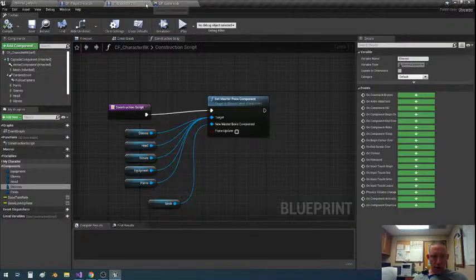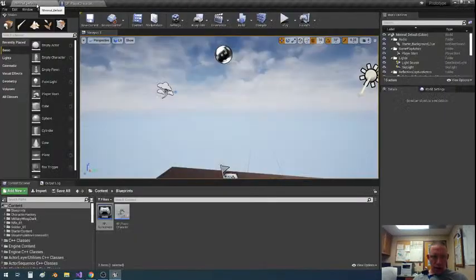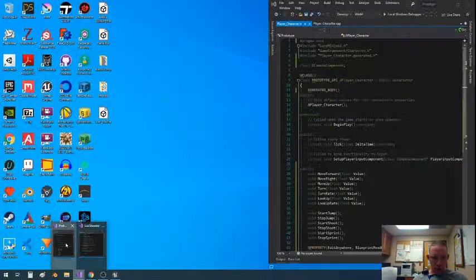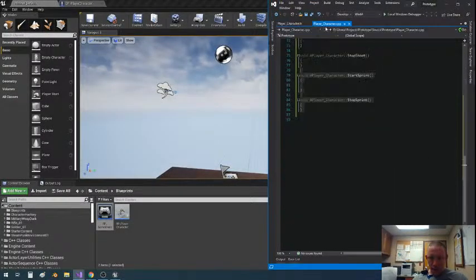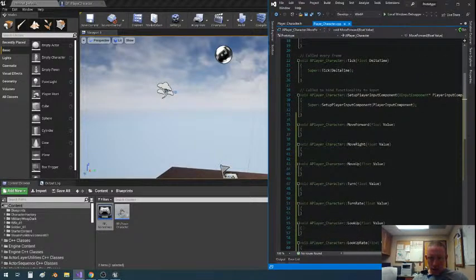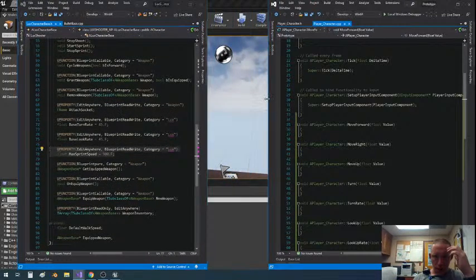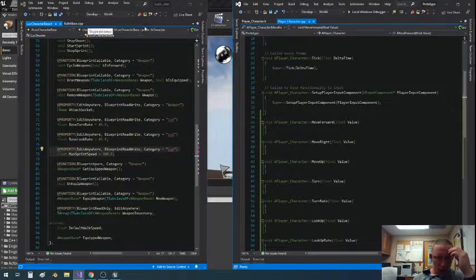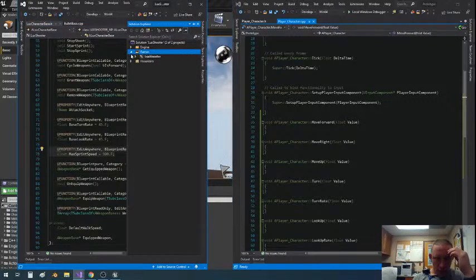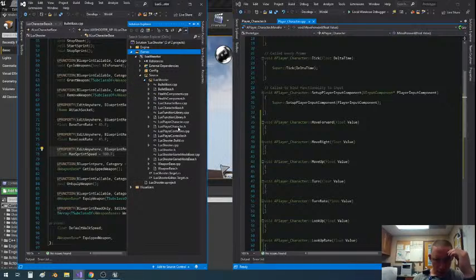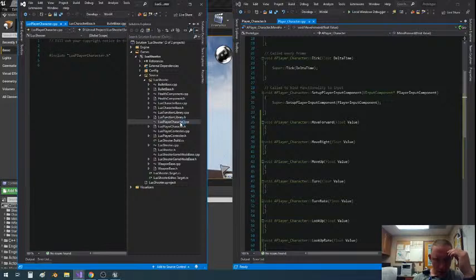We'll get around to moving him around in a second. Now that we've got something to move around, we can close that and come back into Visual Studio. Like I said, just to save some time so you guys didn't have to watch me type a bunch of code, I'm going to cheat a little bit more here. Move this out a little and copy paste some more. Player character. Oh, I need character base. There it is.